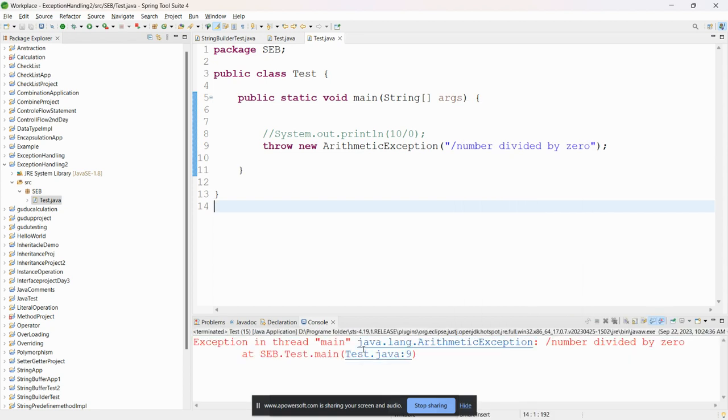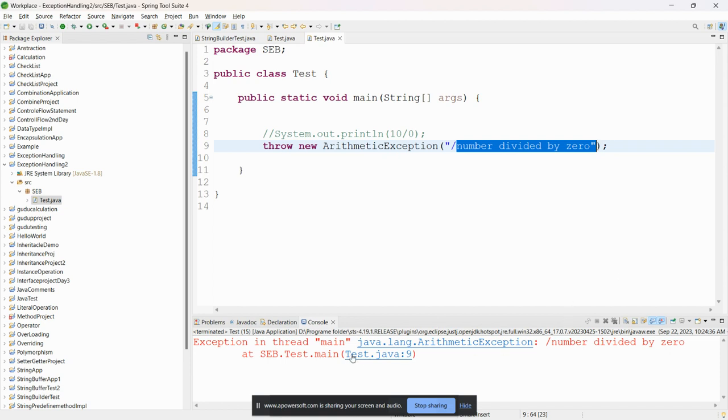Look guys, previously, if I wrote this line, it gave number divided by 0. But here, look, I passed one message, yes or no? Here I passed number divided by 0.